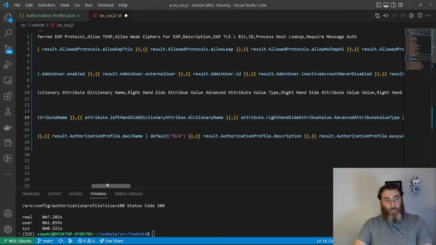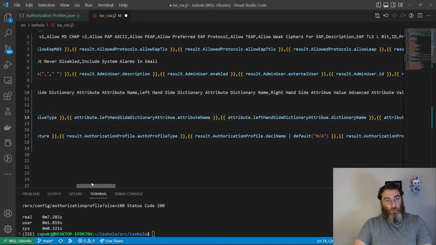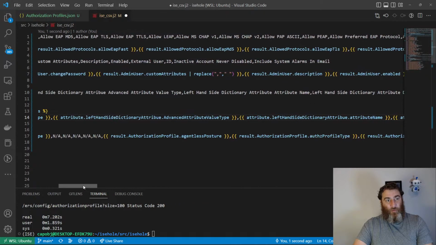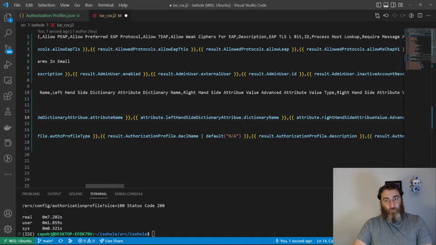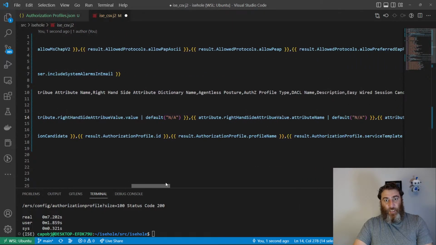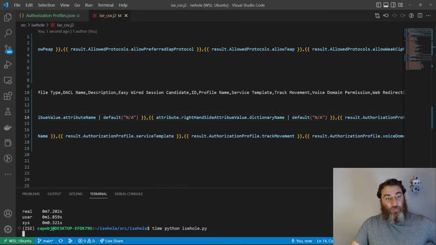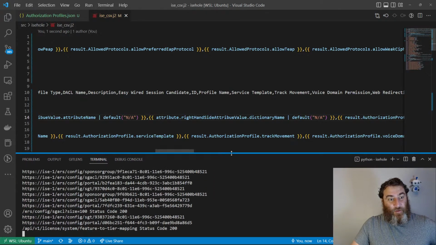And one of them is the dictionary name. And I'll try this again. All right, I'll run this again, and it just screams.